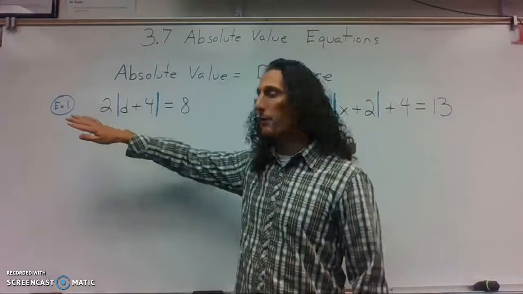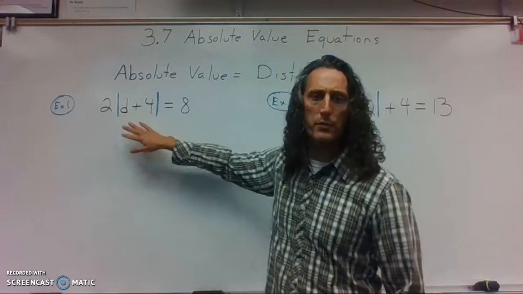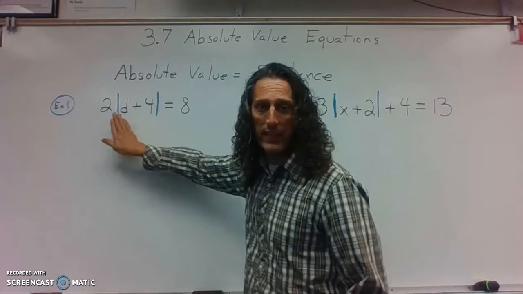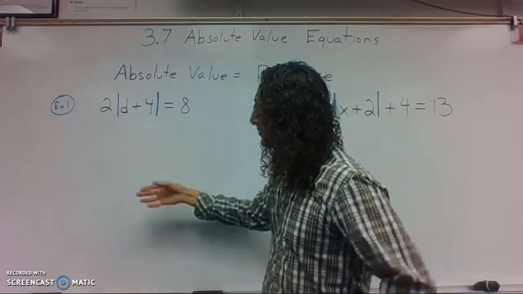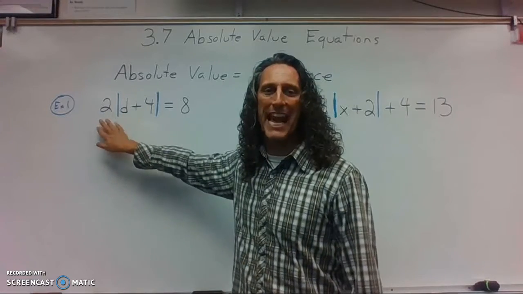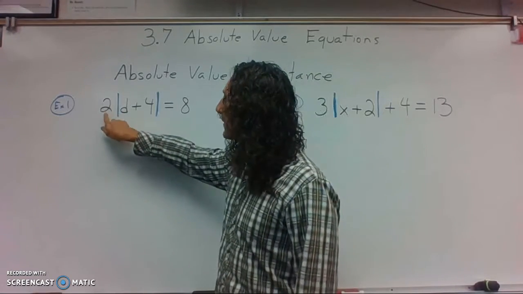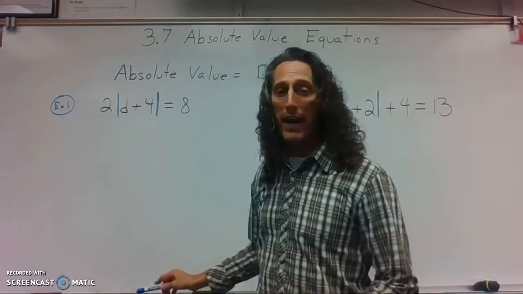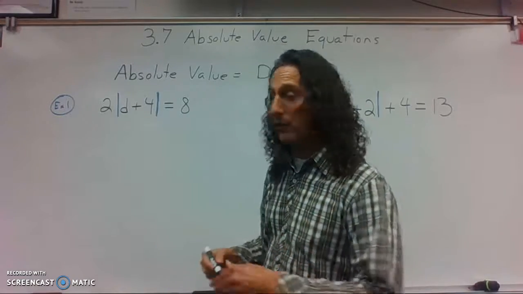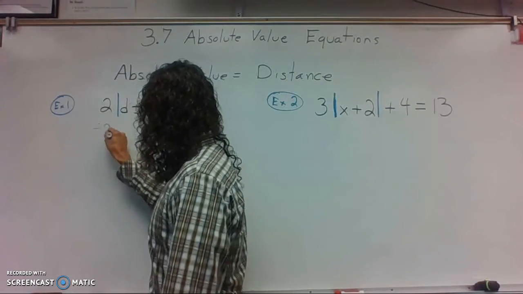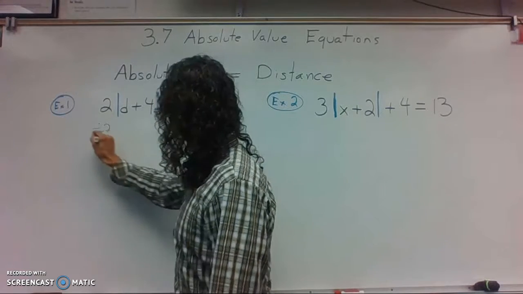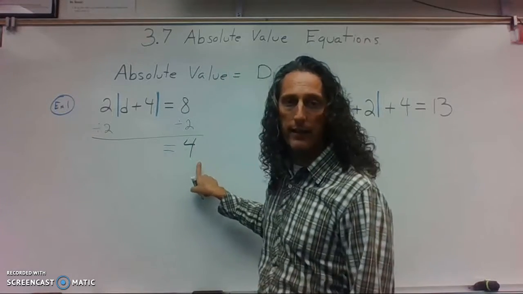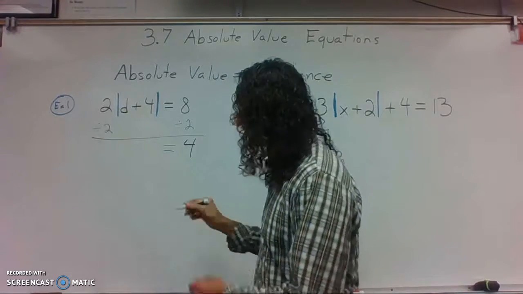Okay, so here's another example. Now on this one, as you can see, we have the absolute value I did in the blue, but I have something on the outside of the box and I have something on the inside of the box. So remember, step 1 is get rid of anything that's on the outside of the box. So this 2 being that close, like with anything, means times. So on this, I'm going to divide by 2 to get rid of it. So I'm going to divide by 2, divide by 2. That's going to give me a 4 on this side. And over here, they cancel out, and I get my box.